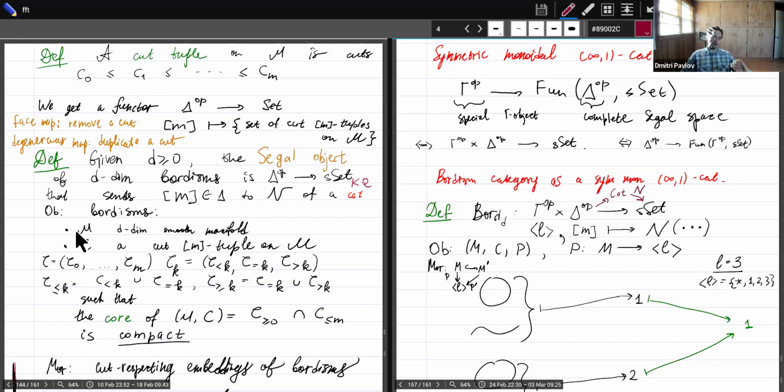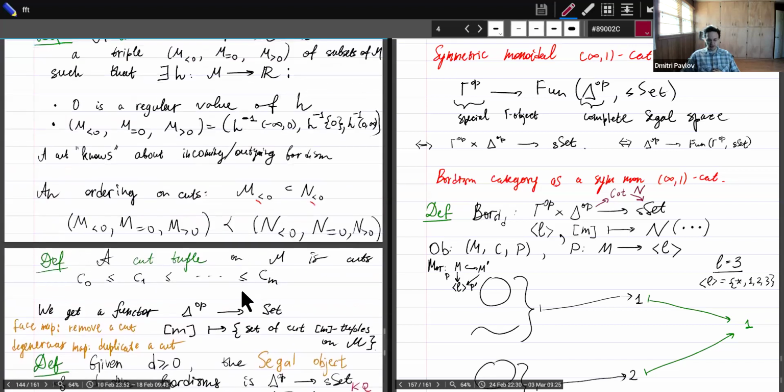So that's the part along which you are going to glue stuff in the future. And this manifold is partitioned in a certain way using something called a cut tuple. A cut tuple on a smooth manifold capital M is a sequence of cuts.